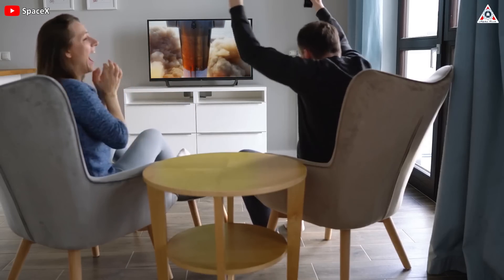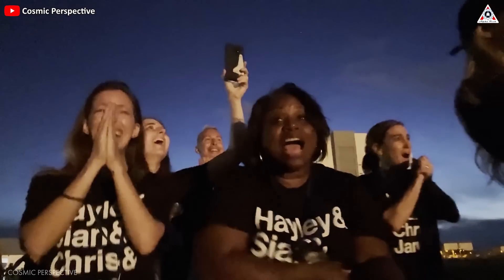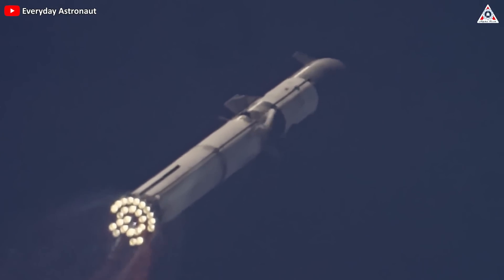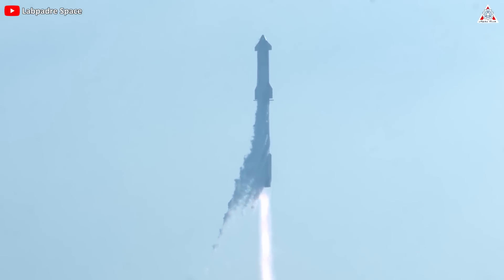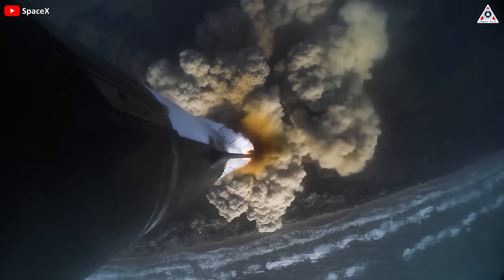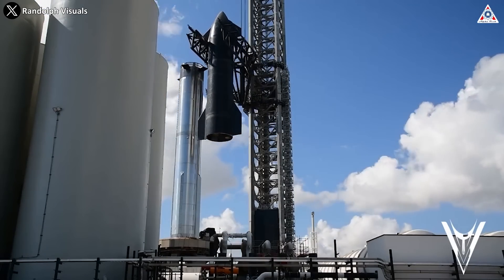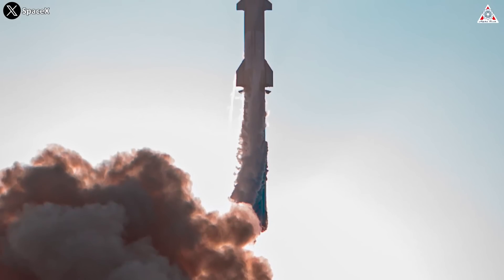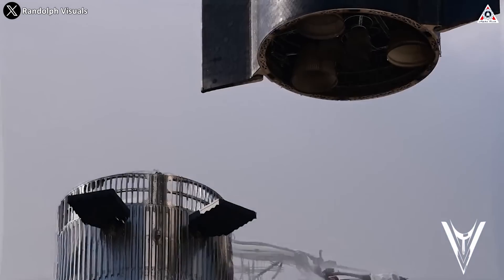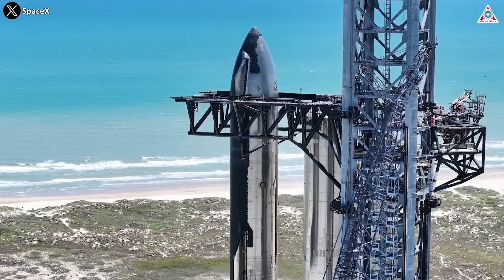That will probably be our most impressive and memorable moment in the next Starship's orbital test flight, because that will be the moment when all our emotions explode with the sound of the powerful engine which would lift the world's largest rocket into orbit. However, that is only a very small step of the entire upcoming flight, because before and after that moment, Starship still has to go through many other important steps. Particularly in this flight, we will have many challenges compared to the previous flight, after over a thousand changes that SpaceX has made to their monster.